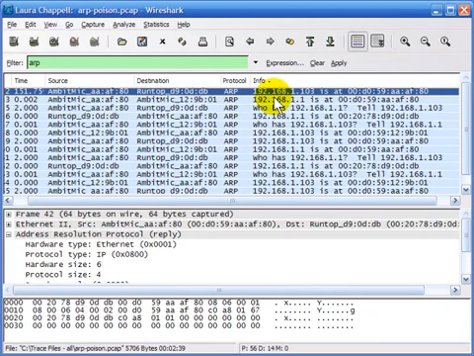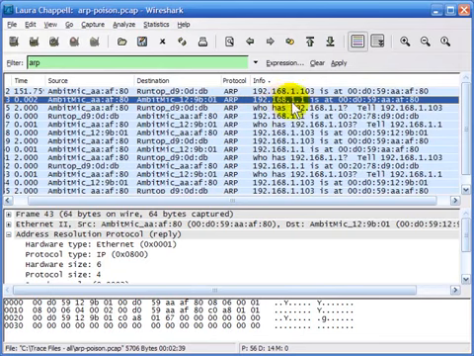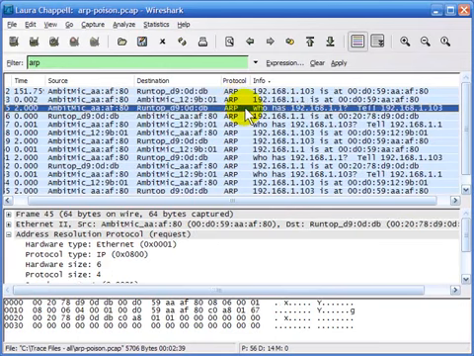Packet number 2 says that 192.168.1.103 is at this hardware address, the one ending in 80. But it also says that 192.168.1.1 is sitting at that same hardware address. Now, we didn't see an ARP query come in ahead of time, so these are unsolicited ARP replies, and that's something that you shouldn't see on a network. That's not normal behavior. After we see the unsolicited replies, then we see a query.